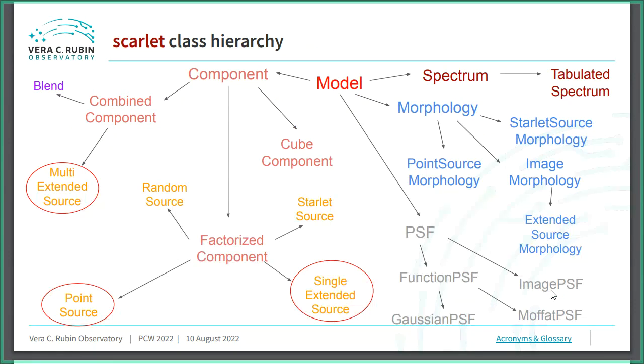Just to give a quick look, this is what the Scarlet model hierarchy looks like. Over here, you see that we have a certain branch, and these are all the models to calculate the spectrum and the SED. We have another set of classes and models to calculate the morphology, others to do the PSF, and several different types of sources that are all derived from a single model class. This is really needed if you're doing something really complicated, like what Peter and some of the people doing strong lensing deblending are doing.